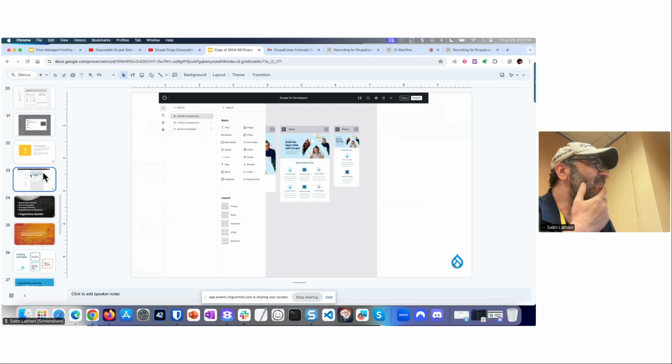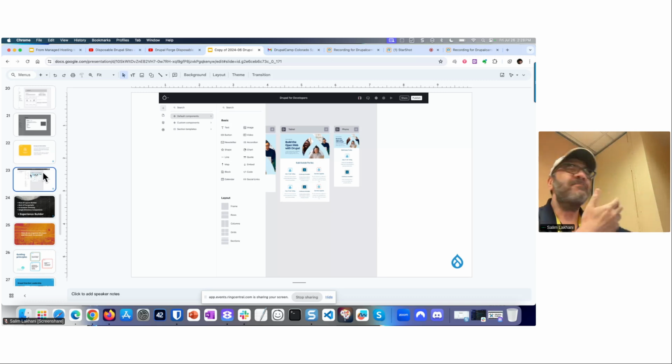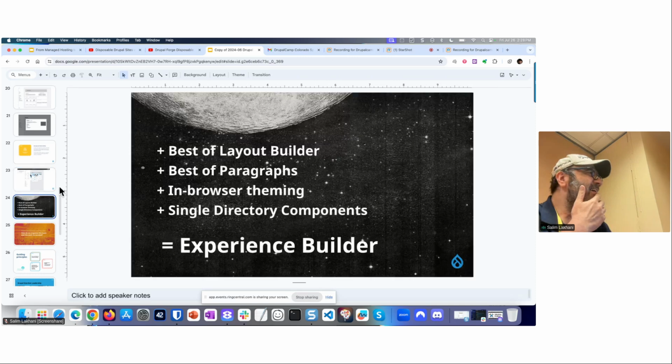I don't even know what this is. So this is a mock-up of what it could look like. Looks pretty slick. Best of Layout Builder, best of Paragraphs, in-browser theming, single directory components, all put together is your Experience Builder.